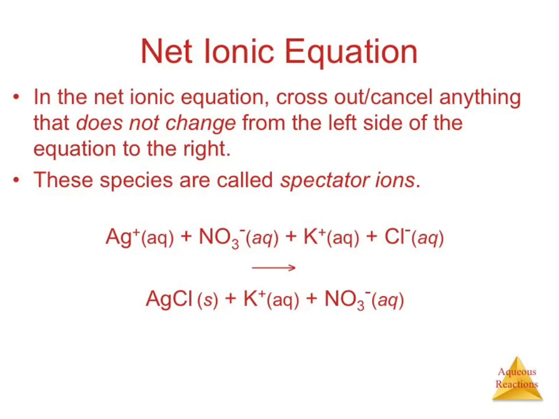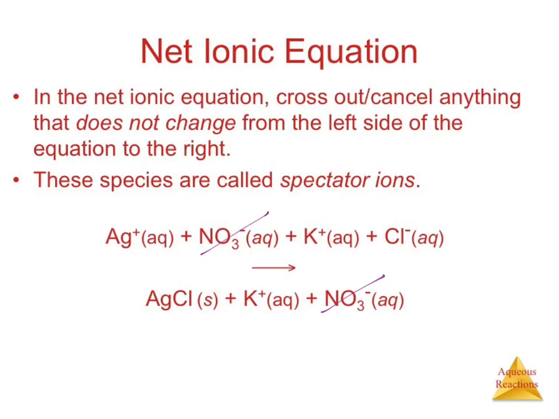The next part of this is looking at the equation and saying there's an awful lot of junk to write there. And that gets a bit tedious to go through and write out. So what we want to do is simplify. How can we simplify? What happened to the silver ion in the course of this reaction? Became a precipitate. So did it do something? Yeah. What happened to the nitrate ion? Absolutely nothing. I started with nitrate ion, I ended with nitrate ion. Well, if it does absolutely nothing, should we even discuss it? Let's cut it out of our equation. So we can cancel across the equation.